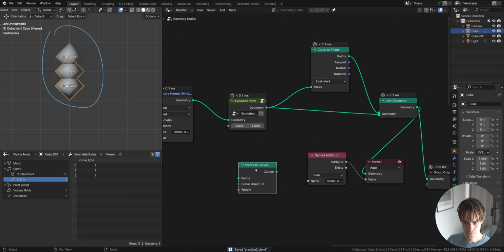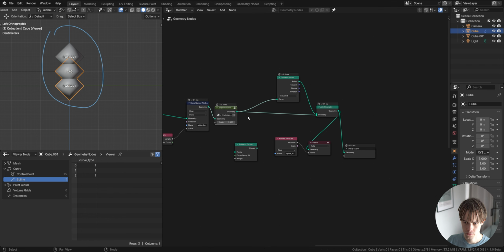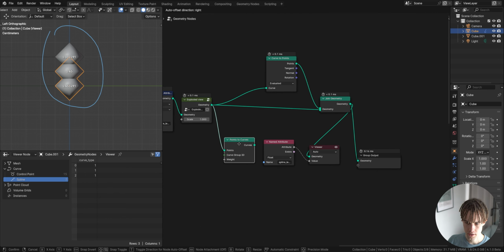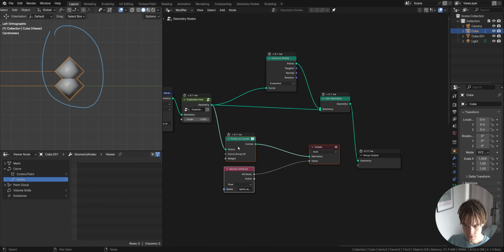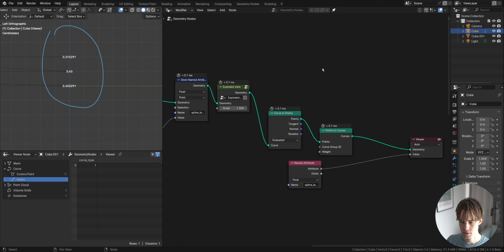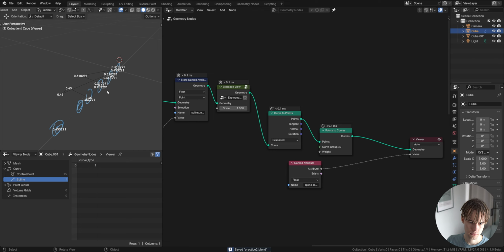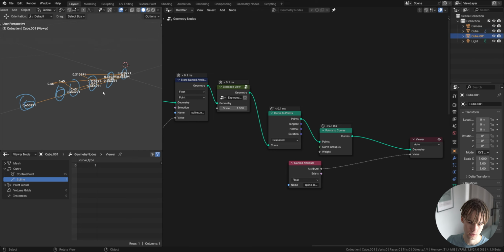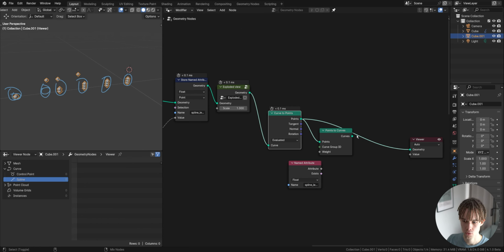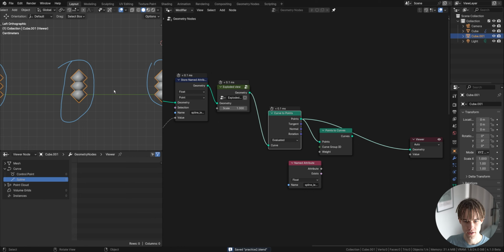So what I'm going to do now is use the Points to Curves and drag this here. It doesn't work, because this is a curve that is coming in here. So I'm going to take the points, Curve to Points, delete this nonsense here. And now see, it has done exactly what it is supposed to do. It has created a curve out of all of our points, but we don't want this. We want to create curves of those little point towers here.